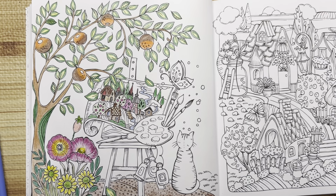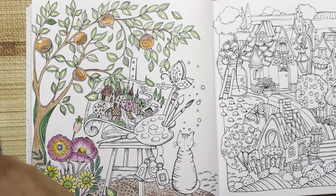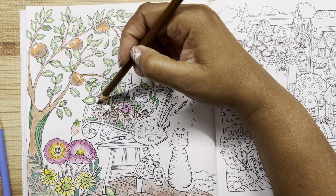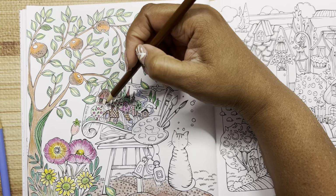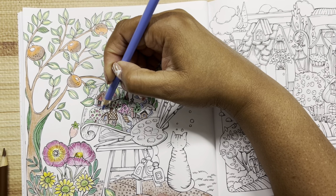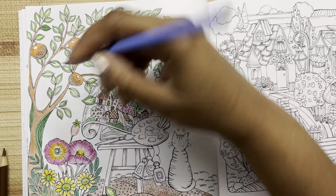Okay, so like y'all just don't know, this one is tiny compared to the other page. It's not drawn exactly like the other page, but okay, so I think a lot of this ground area, I'm going to take care of that because I trust and believe and think that this is the ground. Oh, that might be the path. That might be the waterway right here. Let me see if I can just cover over that, because I ain't feel like getting out the eraser.